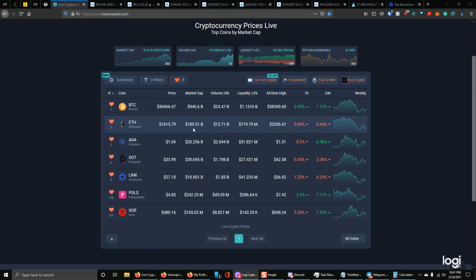Now, you have to remember, a lot of what we invest in has a lot to do with what Bitcoin decides it wants to do, right? So if I was to break this down, very conservative investors, stick to your Bitcoin and Ethereum. People that are conservative but are willing to take a little bit more risk, you could throw a little bit of Cardano or Polkadot, or do a 50-50 split between the two.